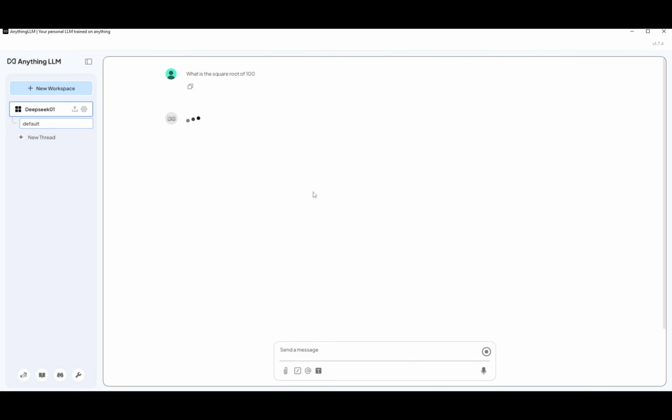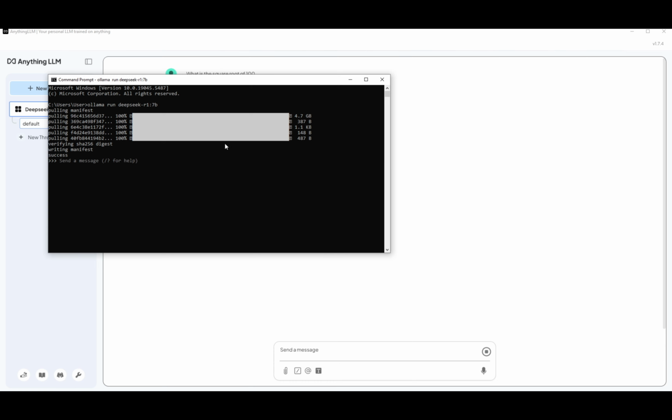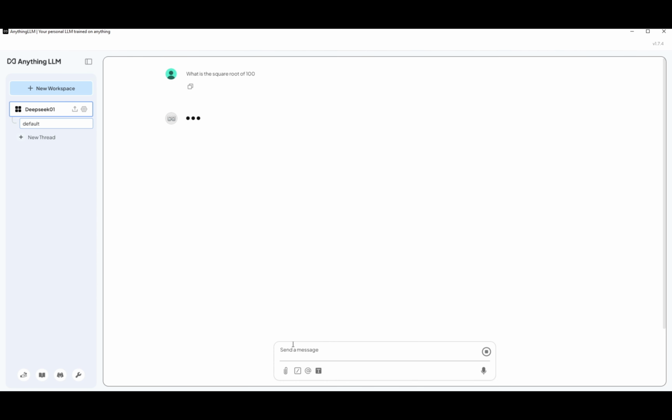And so as you can see, it's going to do the thinking process and then it'll do the reasoning, but this interface is somewhat more user-friendly than just using the command line. You have to have Llama running in the background, and anything LLM then sits on top of that. And here we go.